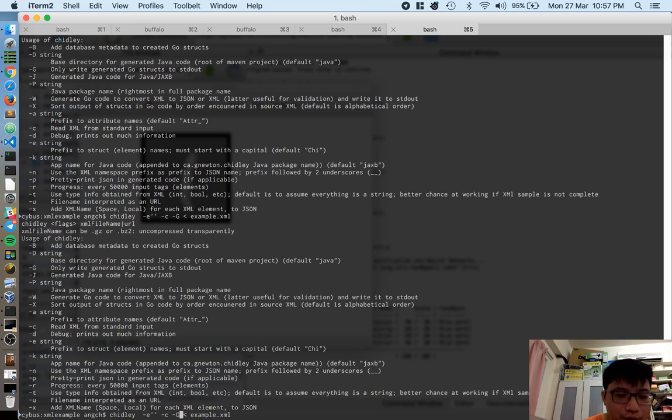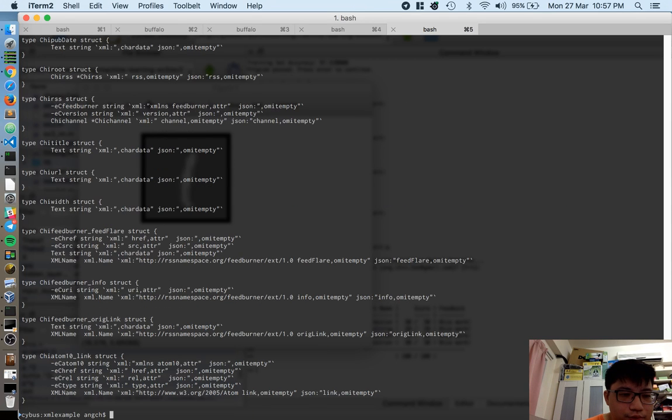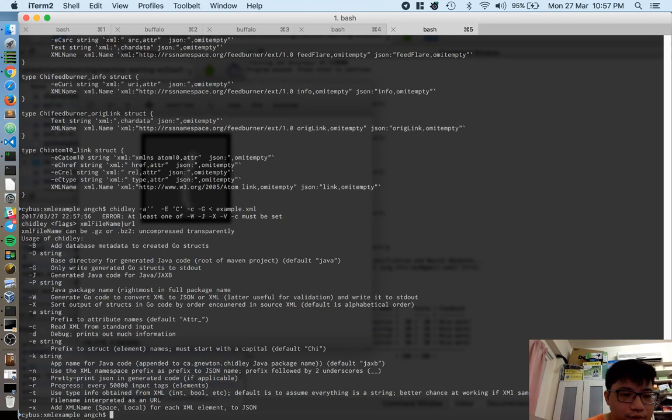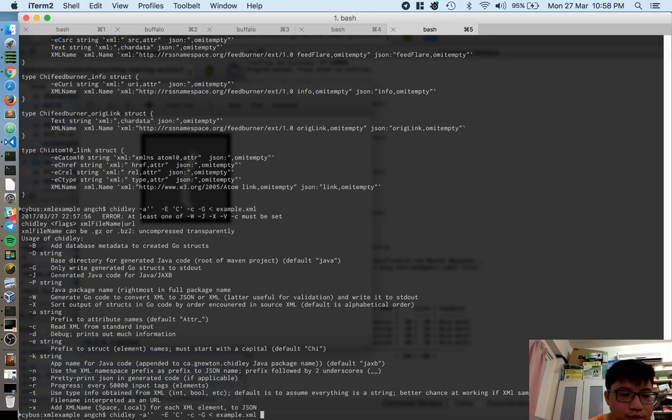Prefix struct name must start with a capital. Why do you insist on starting with this?